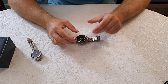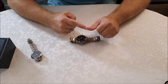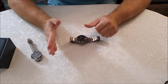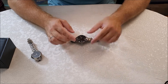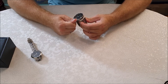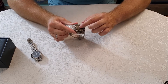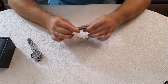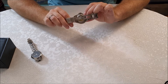There are three types of movement. There is the quartz which requires a battery — it's electronic, the most accurate but also goes out the fastest. There's the mechanical movement that requires you to wind the watch every day or every two days. And there is this type which is automatic, meaning it has a mechanical movement but it also has a counter lever in the back that automatically winds up the clock.